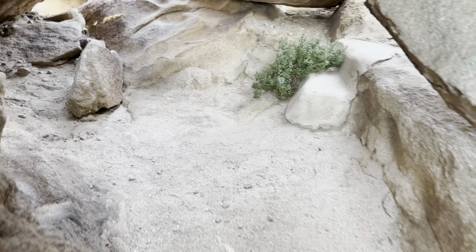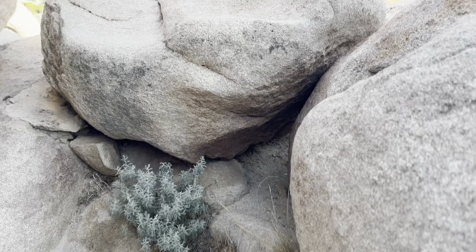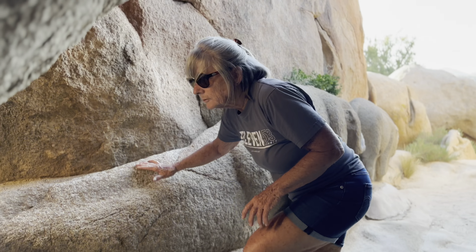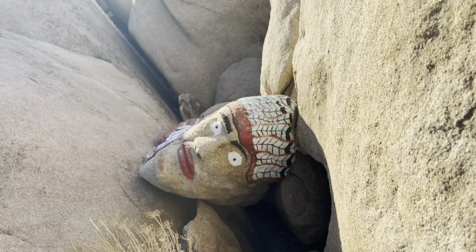Well, see, it's nice and cool in here now. So look, you can go this way, or I can go back the other way. Do keep an eye out for critters though. Yeah, head that way. No, we'll just shoot the stairway. I don't have my wide angle lens. Here's the Indian they speak of.